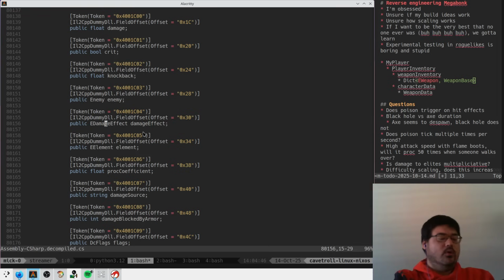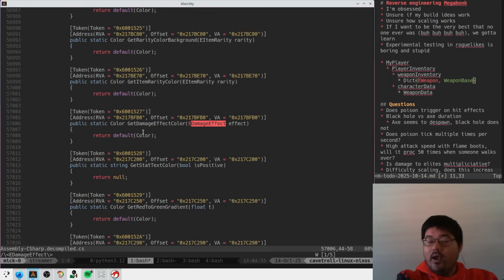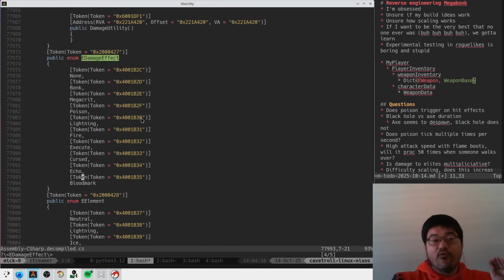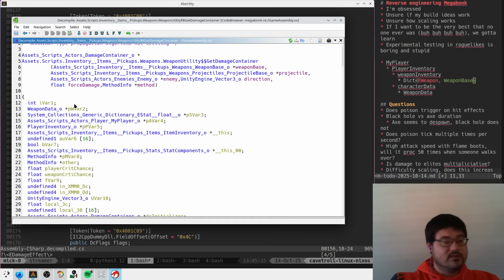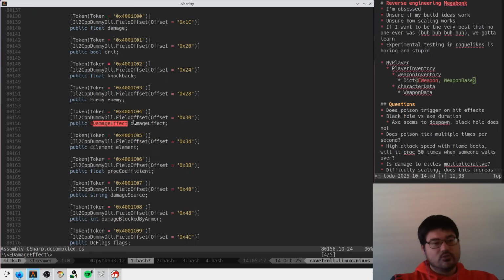Maybe this is just whichever one wins. But that's interesting. This is critical information, if true. If you can only apply one of these things per hit, that's fucked up. Right? Like, if my poison doesn't apply because I bonked, or because I mega crit, that's insane. That fucks up a ton of builds, I think. So that's going to be really interesting to look at. In fact, I think that I almost just want to find this thing and see where it gets set.